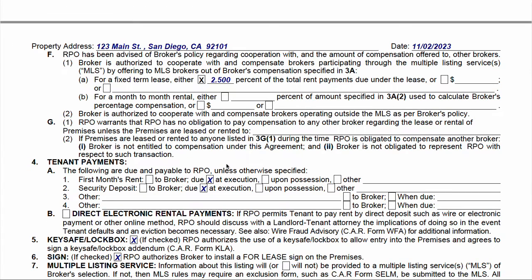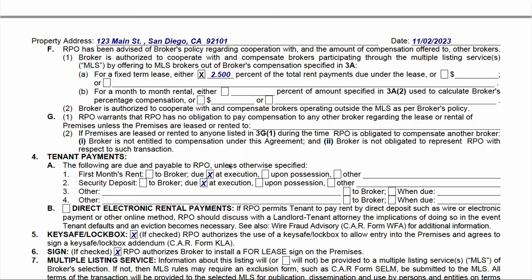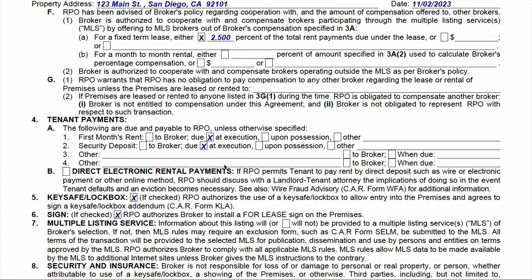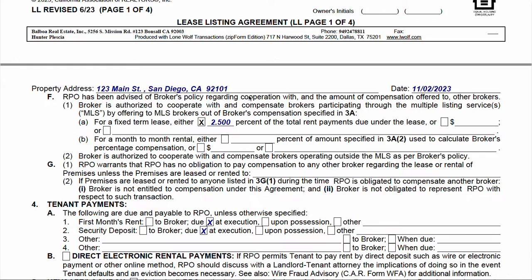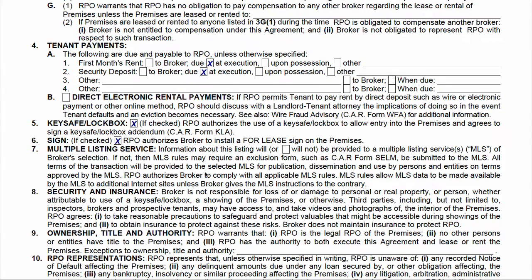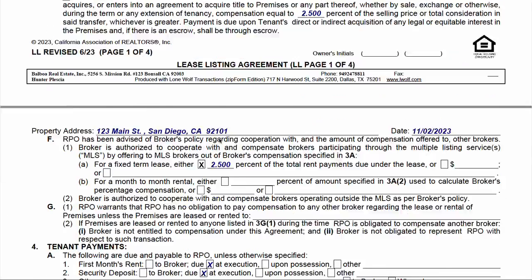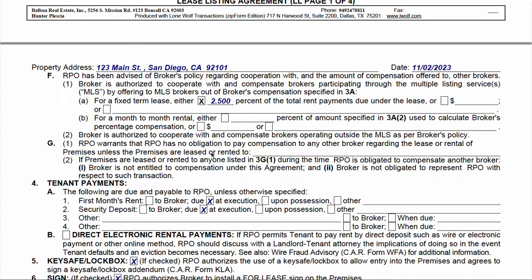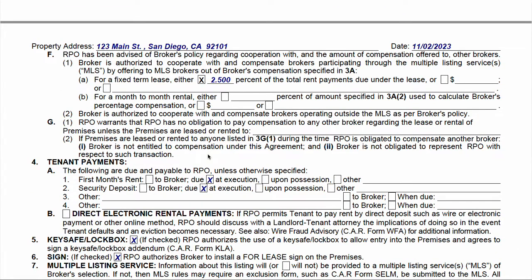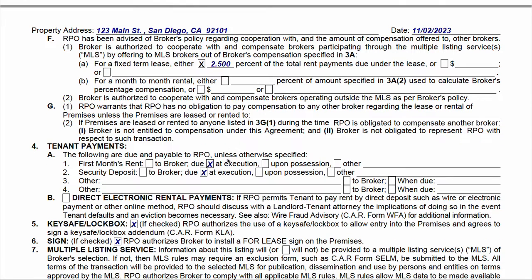And if it's a sale, you deliver it to escrow. Escrow is a cashier. In this case, there's no escrow. So what do you do? You just say, hey, this is how much you owe me, and you give them the number. Once you find out if it's $5,000 a month for a year, that's $60,000. So how much do you bill them? Well, 5% of $60,000. And then you say, this is how much you owe my brokerage. And then the landlord cuts you a check. Excuse me, the RPO cuts you a check. And that's how it works.